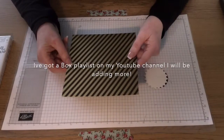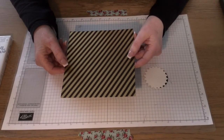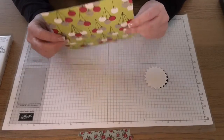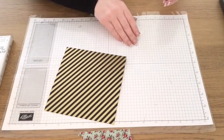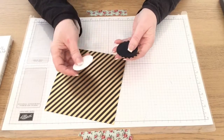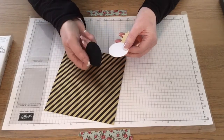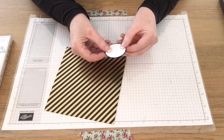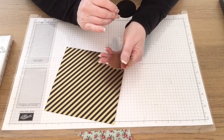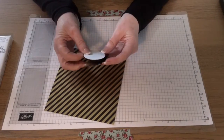I'm using a piece of the Broadway Bound double-sided designer series paper from Stampin' Up. If you got my March paper share, you will have a piece of this. I've got a scrap circle, which is 1.5 inches. This is 1.5 in Whisper White regular. I've got 1 3/4 in basic black, so they're going to line up like that. And then I've got a starburst design cut in gold mirror card, from my ScanNCut, and this measures about 2 1/4 inches.